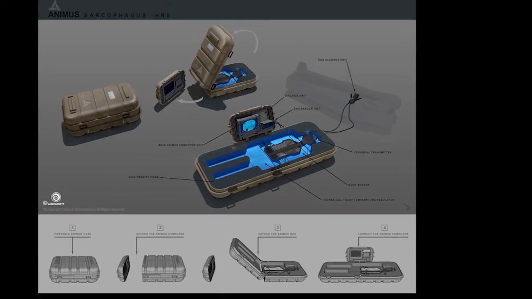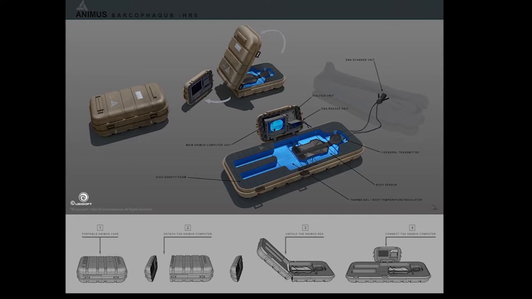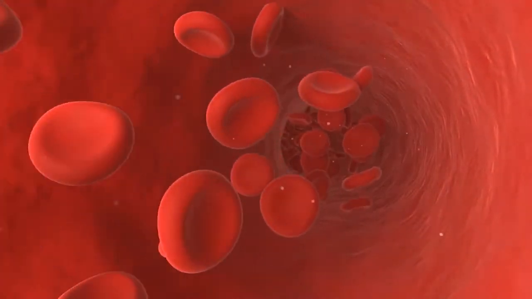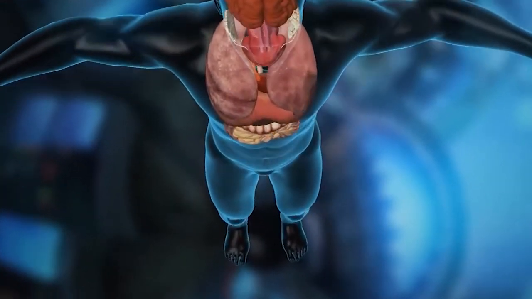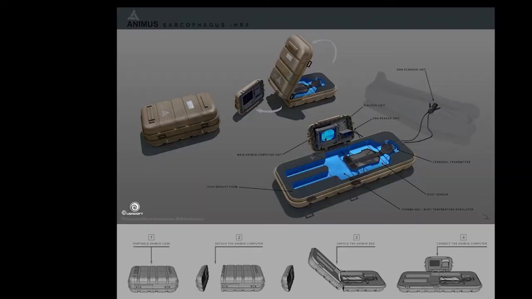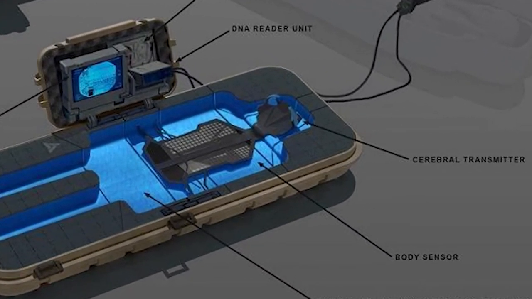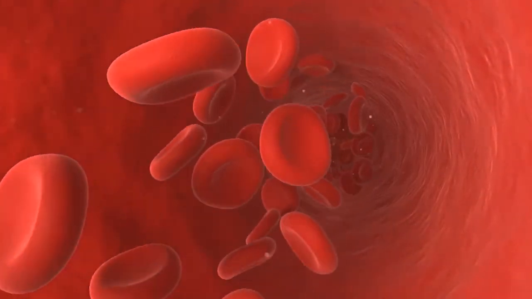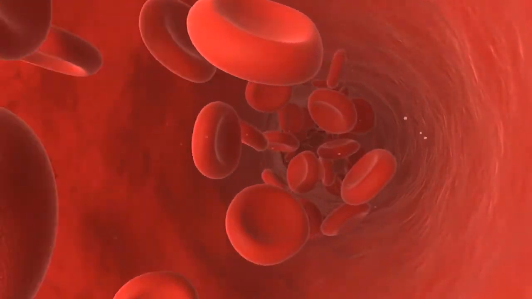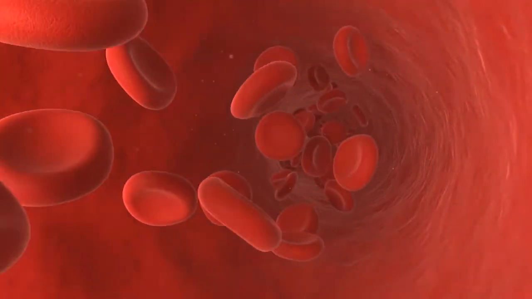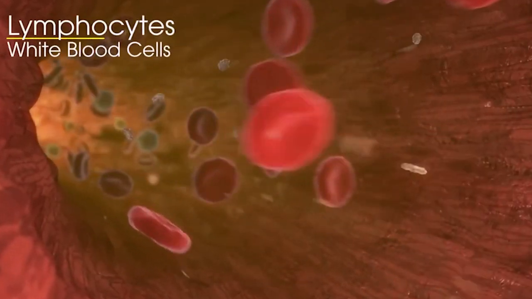As mentioned before, in the more recent HR8 version of the Animus, a hematological link is used instead of an epidural connection as was the case in older Animus versions. In this case, the Animus sequences the information stored in the user's red blood cells and transmits the data directly to every organ instead of only the brain, which interprets the simulation as being real. The cerebral transmitter is still necessary for the user to be able to see the scene, but it's not as invasive as before. It's important to note that DNA sequencing from erythrocytes, or mature red blood cells of humans, is not possible due to the lack of nucleus, nucleic acid, and organelles in this type of cell. In real life, what researchers use are white blood cells.